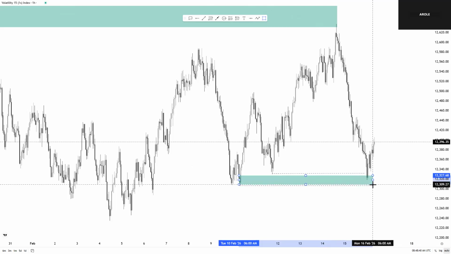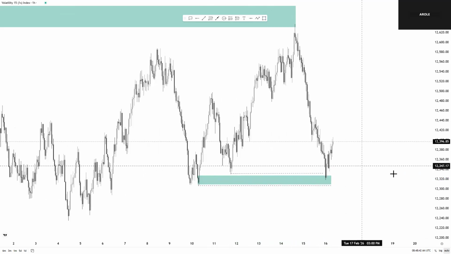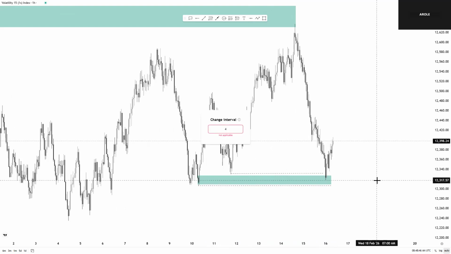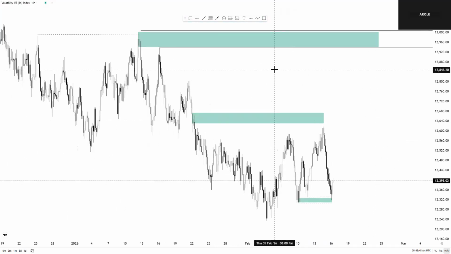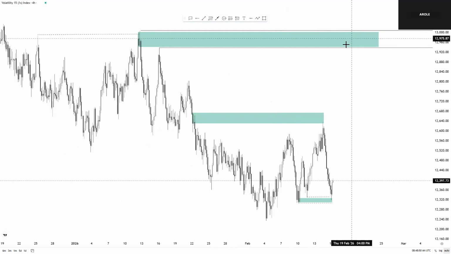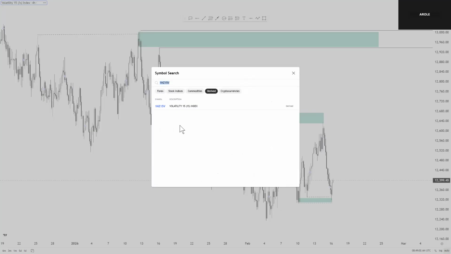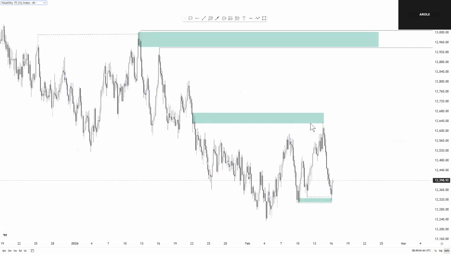I have this point as well on my analysis, which I did during the week. So with this, I expect price to come all the way to this high here. This is where I'm expecting V15, but I don't have a good entry for now. So I let V15 be for now. So V15X for now. So let's head on to the next one, which is V25X.